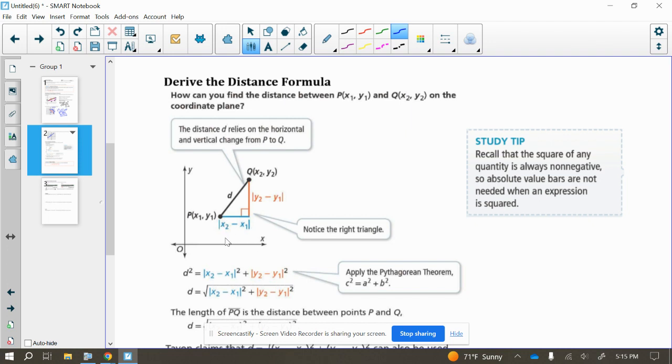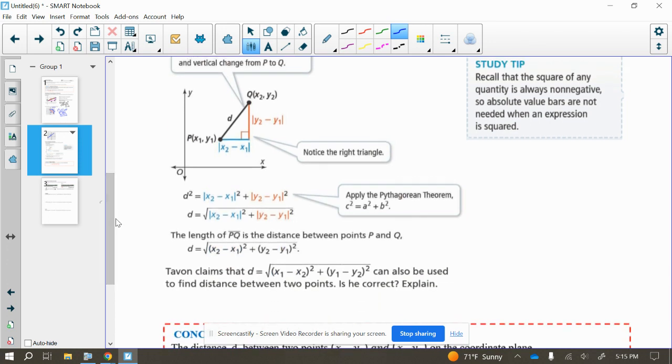What if we just want to figure out the distance between our x's, distance between our y's, and a shortcut formula we could plug into using the Pythagorean theorem, but in a more user-friendly way than having to graph and having to look at those side lengths. Okay, and that's where the distance formula comes into play.